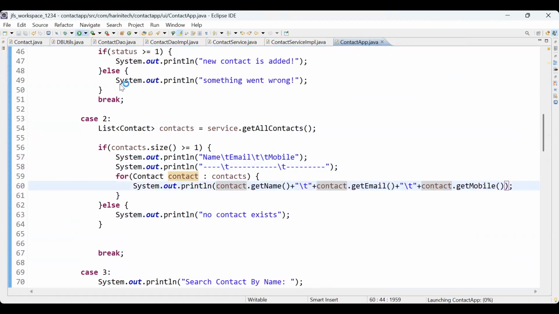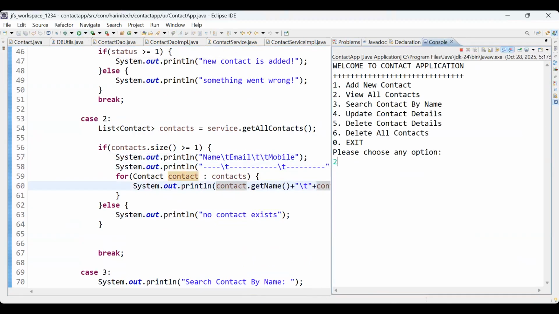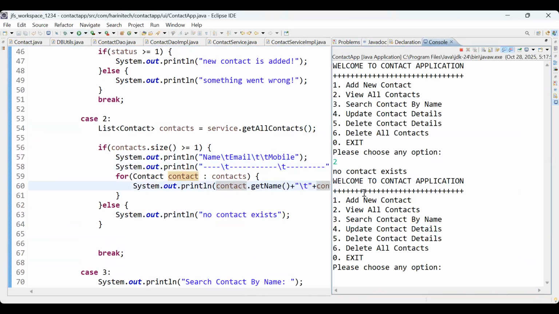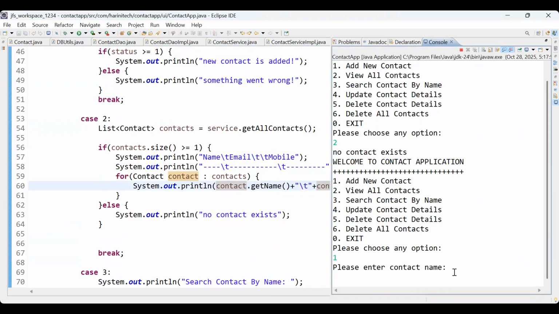Now, let me write it. Option 2. See here, option 2 is view all contacts, but no contacts exist. Now that's the important message, no contacts exist. So let me add one new contact. Option 1, Raj.